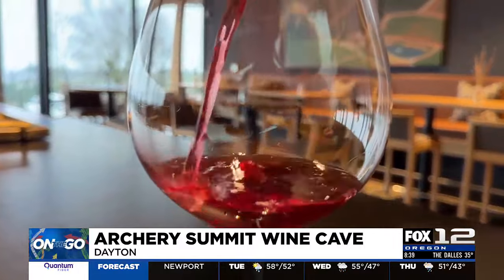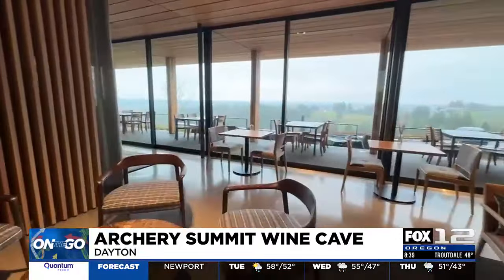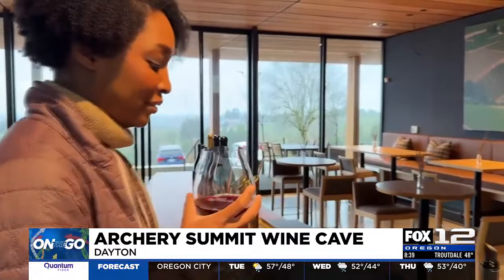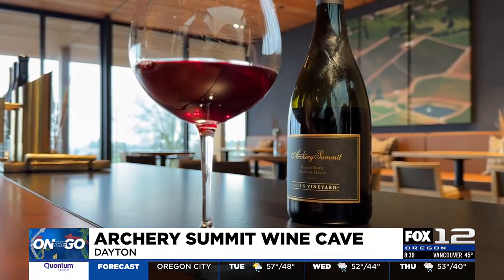The winery also has another tasting room above ground where guests can take in the stunning views of the Willamette Valley. A must try when you pop by is her 30-year anniversary wine, created from one of the oldest vines in the vineyard. It was sort of what started Archery Summit. So it was this old Archibald vineyard that Gary Andrus, the founder, had purchased. And I try to make it in a way that Gary would have made it back in the day with my own spin.